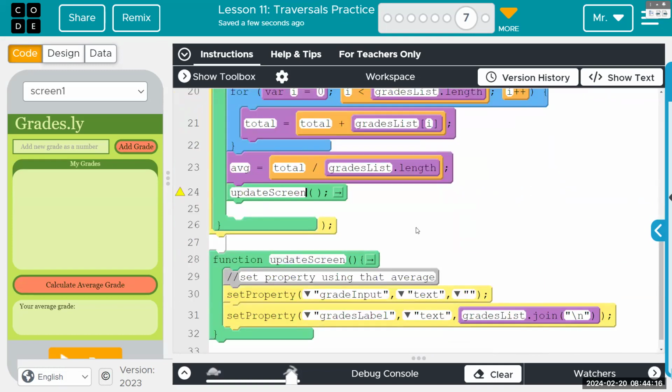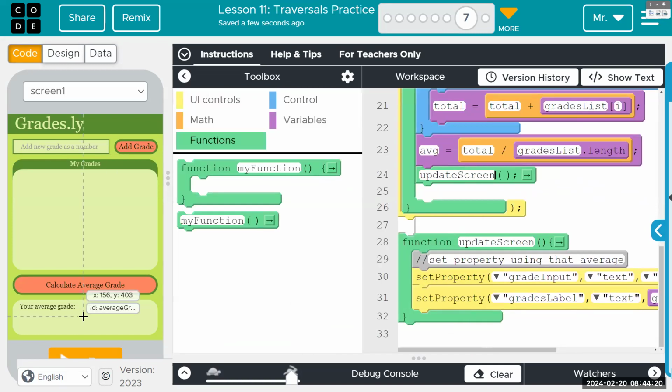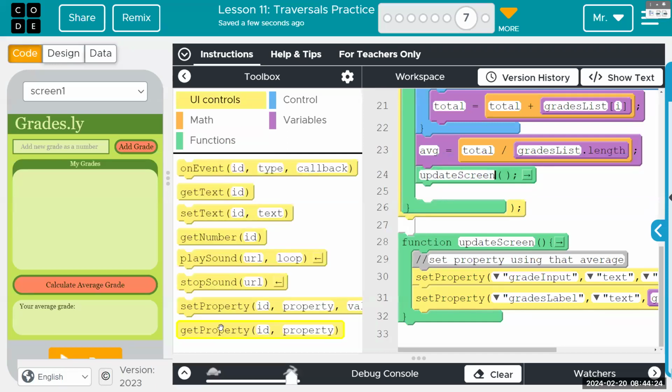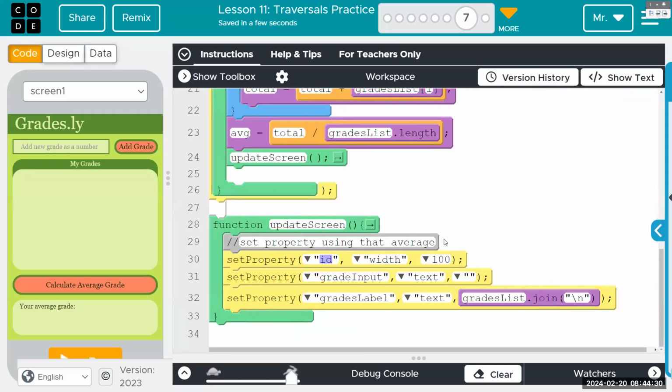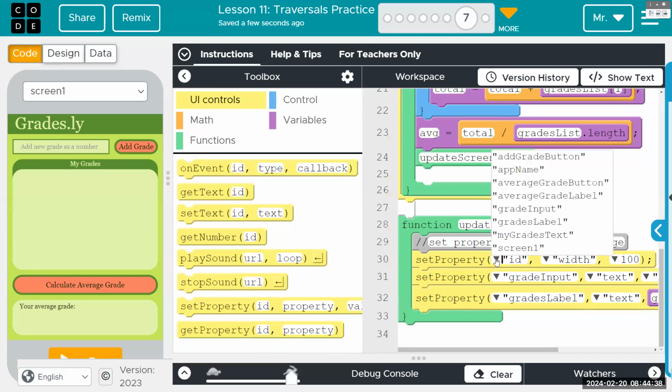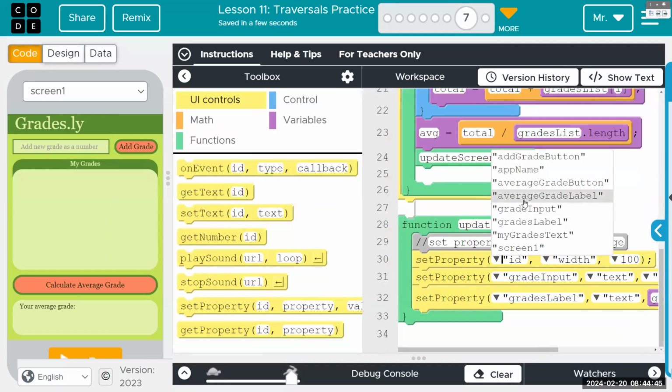And inside of update screen, let's set the property of this thing called average grade. So we want to set property here. The element we want to set the property of is called average grade label.